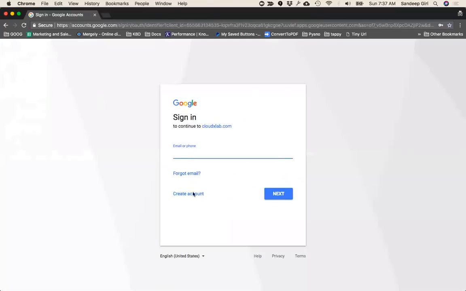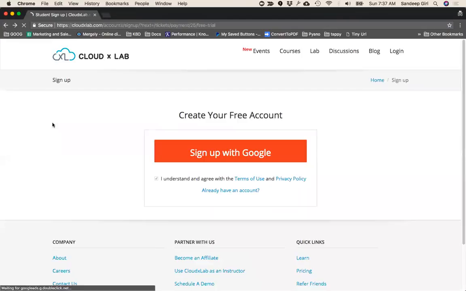Provide a login and password, and then it'll take you to the KYC, as in know-your-customer wizard, where you might have to sign up using Stripe and just pay $1, and that'll be refunded soon.